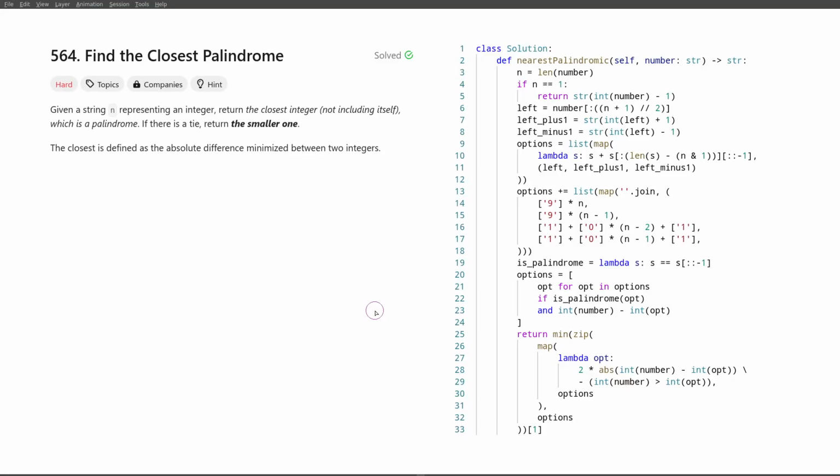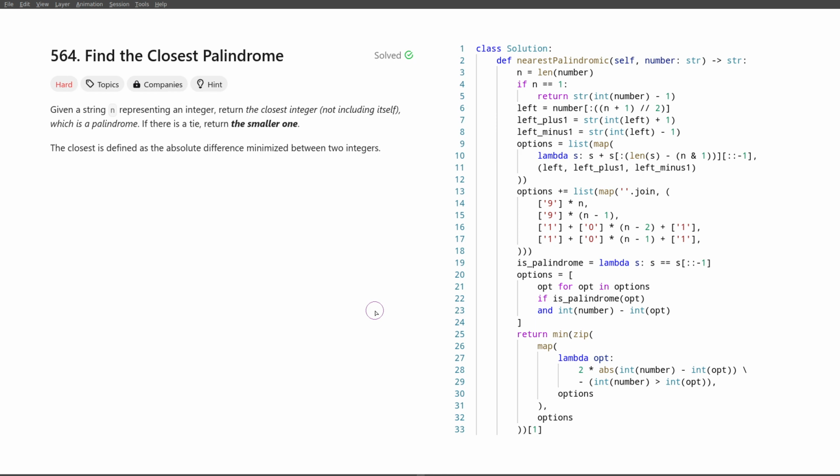Hello everyone, today we'll talk about the solution to the problem Find the Closest Palindrome. The statement is simple: you have to find the closest palindromic number to the given number, and if there are ties we have to return the smaller one. However, of course, a problem like this is rife with edge cases, and implementation thus is not that easy, but what can you do? Sometimes problems are annoying.